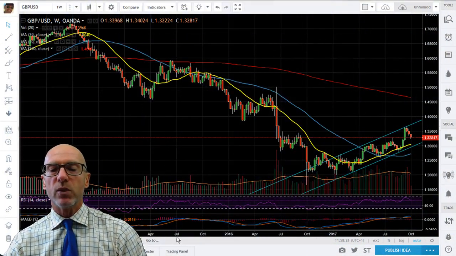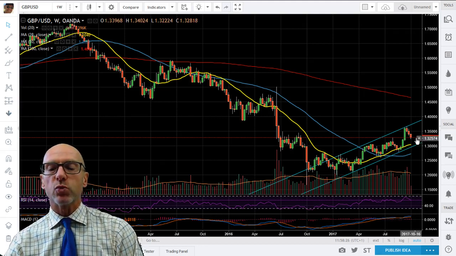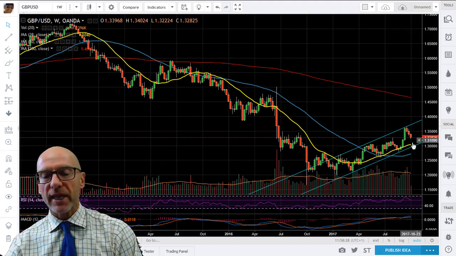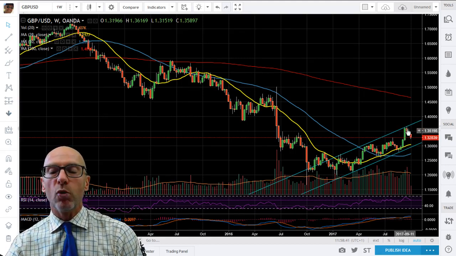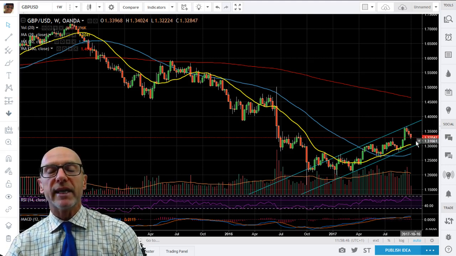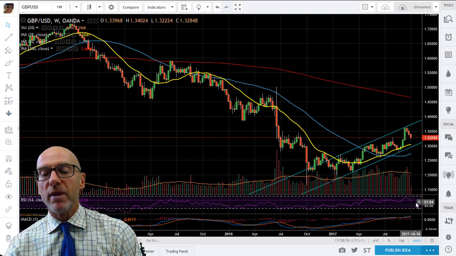So starting with the weekly, as usual, each candle on this chart represents 1 week's trade. Now you can see that I've drawn some parallel lines onto the chart. These to me represent the uptrend on the weekly that we're in at the moment, and you can see that we've pulled back down from the upper boundary and we're just below midway, getting towards the lower ranges of the uptrend. The pullback has caused the RSI to lose its momentum slightly.